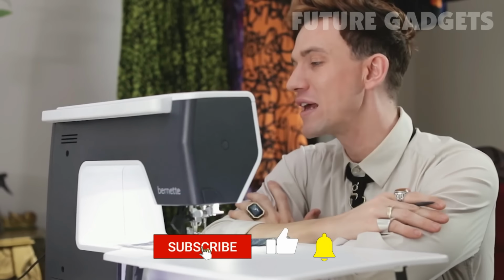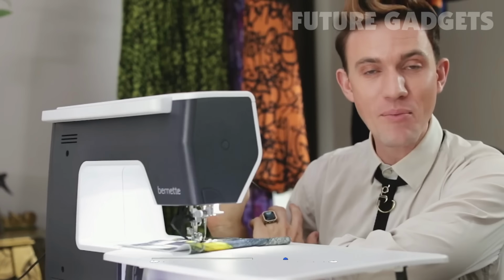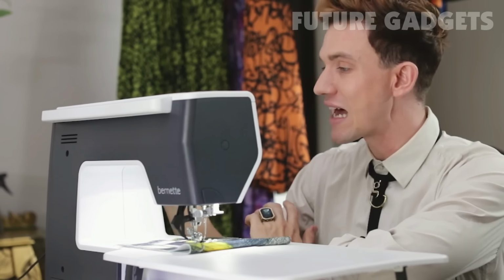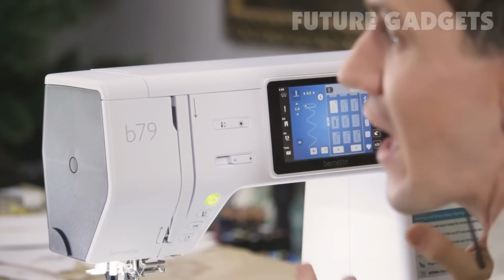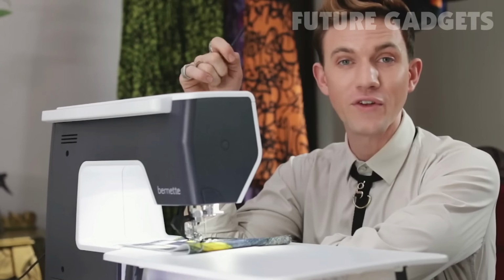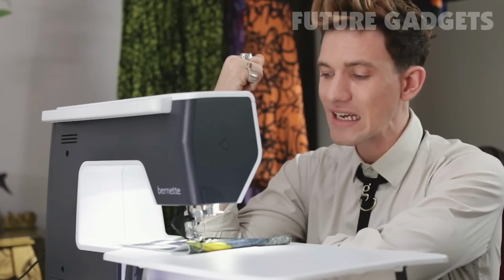For my clothes, it's all about stitch quality. And what I really appreciate about this one is that you can customize it to the fabrics and to the textures and techniques that you want to use. You can literally set the width and the length as you want it for each and every garment and fabric. It's a very reliable product for all the different types of fabric, thicknesses, thinness, really in all the different techniques that you want to do.